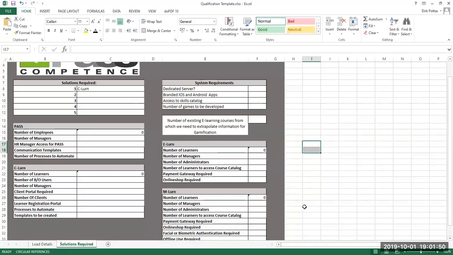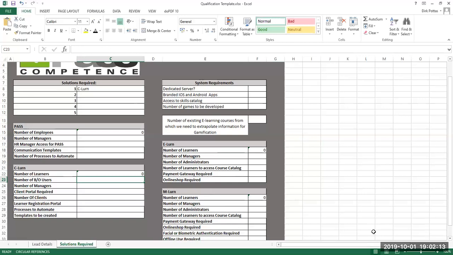Sorry, I'm just trying to get my mind around one. So with CLearn, you'd say the number of learners at the school, for example. There are 100, there's 3,000, whatever number. What are BO users? Back office. Okay, so those are the people driving the system. It's the admin staff at the back office. Number of managers, would that be teachers?